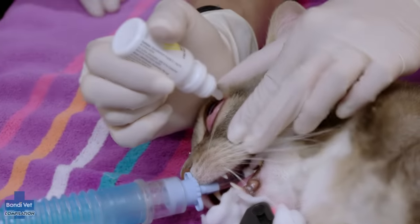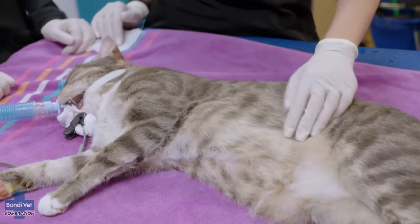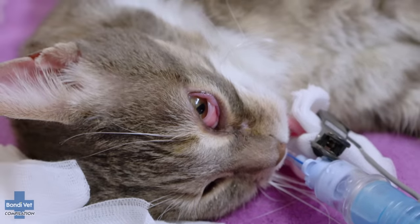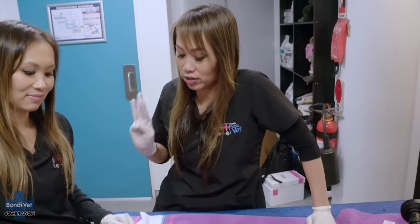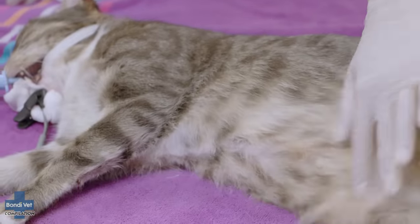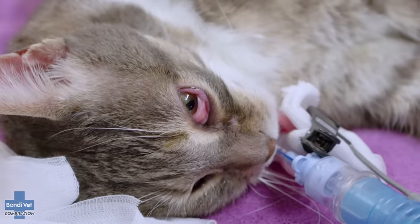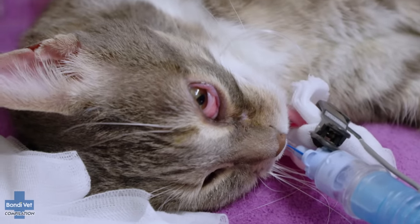Yeah. So it's a bit more comfortable because we've been fiddling around there. As long as he leaves it alone, he takes the drops in his eyes and Andrew manages to medicate him, he should heal really well. In 3 days' time, we'll come back and check on that. It's definitely Paco's lucky day. As soon as he's fully awake, he can go home to his relieved owner. Okay, let's get you home.